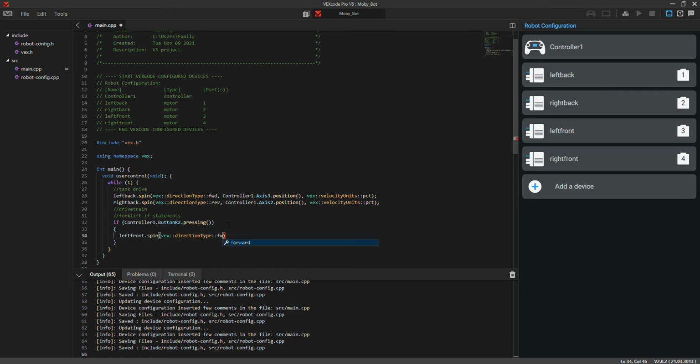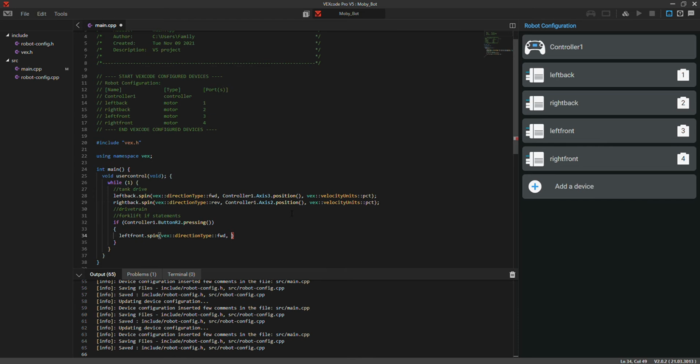And we want this one to spin forward just in case, because we still don't know which way your motor is facing. So we're just going to assume it's forward for right now. Then comma. And because this is a button and not an axis, we can't really say if this button is being pressed with this much strength. You have to say a percentage now. And I believe it's a scale from 0 to 100. Although I think I heard someone mention that you could go higher than that, like up to 127. But for right now, I think I'm just going to keep it from 0 to 100.